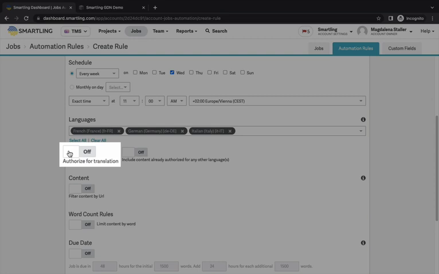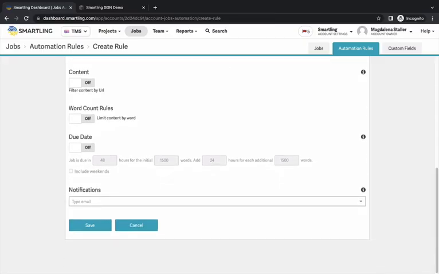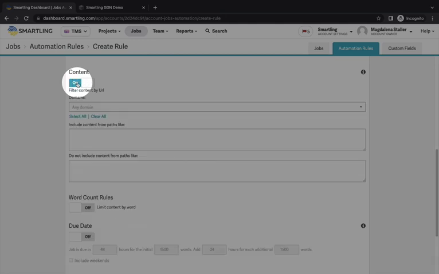Similarly, if you make any changes to your website other than pure content changes, we would recommend that you reassess your jobs automation settings and check that the correct content is being captured before it gets authorized automatically. By default, jobs automation rules will pick up all new content and place it into a job. To ensure that only the relevant content will be included in each job, the content filter can be used to narrow down the exact pages that the jobs should be created for.